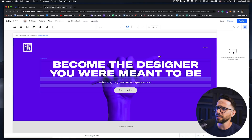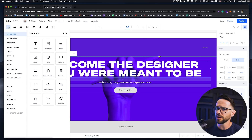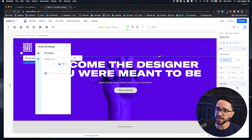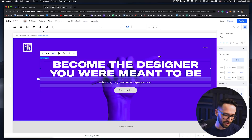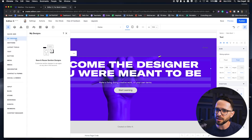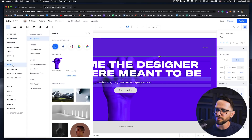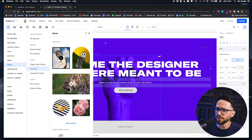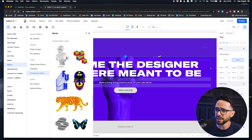Another thing I like: when you're working with vectors — an SVG for example — they allow direct manipulation of the SVG. I can change its color. It's a tiny feature, but with Webflow I currently do not have access to change SVGs, which is sometimes frustrating. They also have cool animation and video — they have a transparent video effect with alpha channel. I think their video is currently stronger than Webflow here. Not sure how useful it is, but it's pretty cool.